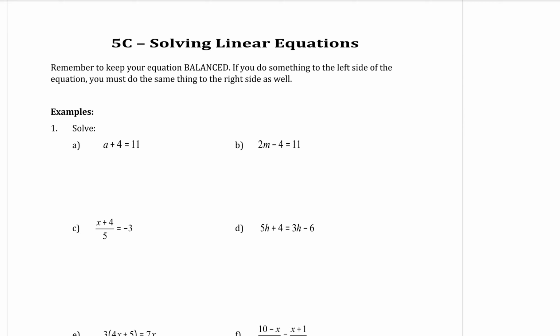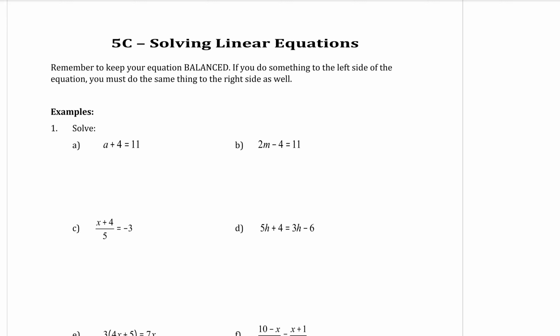Linear equation. So this is where you need to keep the equation balanced. You're doing the same thing to each side of the equation in order to get the letter by itself. So remember that pluses and minuses are opposites of each other, and timesing and dividing are opposites of each other. You've been doing this stuff for ages.